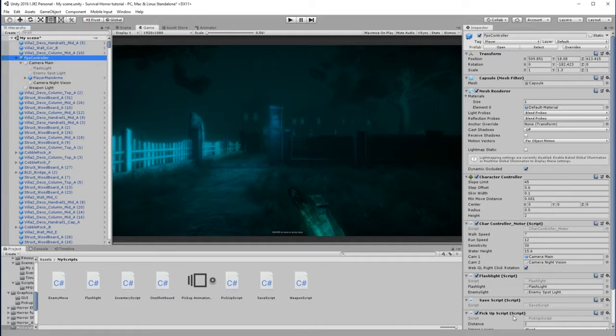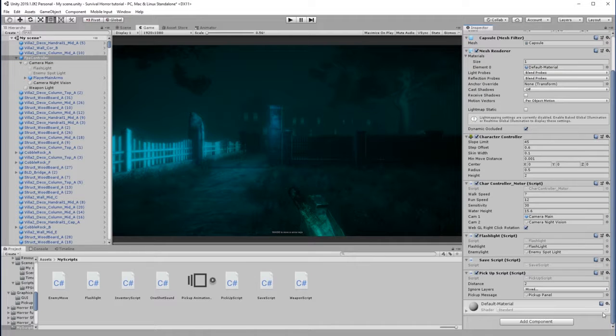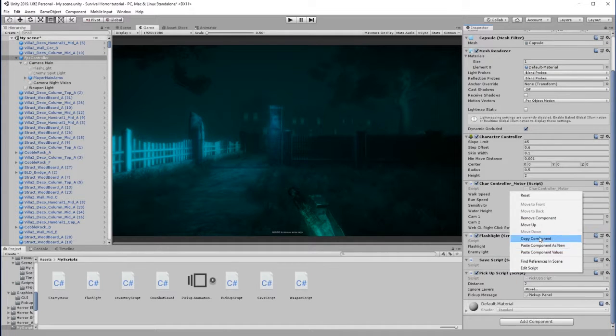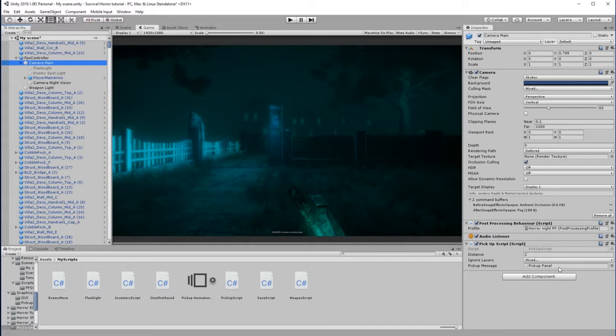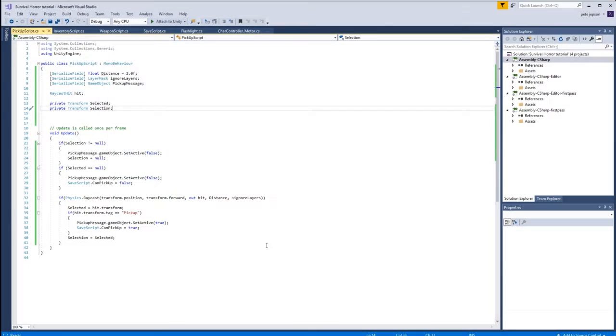Now we can go back to our FPS controller. On the pickup script, let's just remove it. So remove component. Now under the camera main, obviously I want to see what's going on with a couple of these things, this private transform, selected and selection.